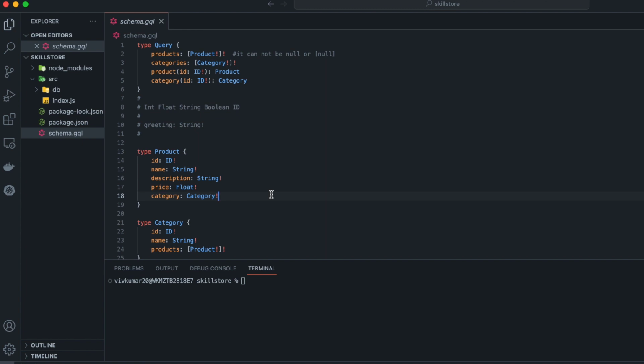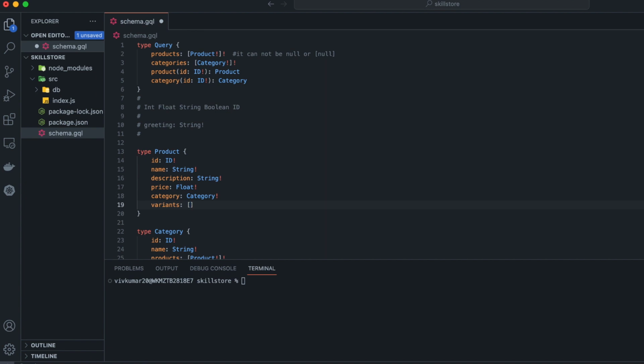To do that, we can add a new property on products. Here I will write variants, and the variant will be an object type since it can have an ID, variant name, and price.